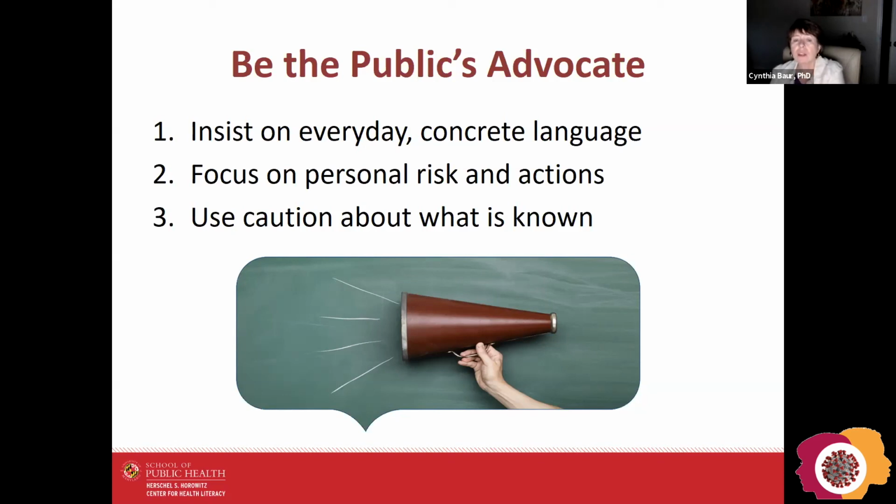I've also tried to show you that it's really important to help people understand what their personal risks and actions are. They need to know what to do. And if we don't help guide them to that, they will fill in with what they know or what they can find that is easily understandable. And I hope I've convinced you that it's extremely important to be very cautious in terms of saying what is known about a particular situation, particularly when you're going to append the term novel or new to something. If you're going to call something novel or new, then that calls for, as people like to say, an abundance of caution in terms of what we're willing to say the nature of the risk is.